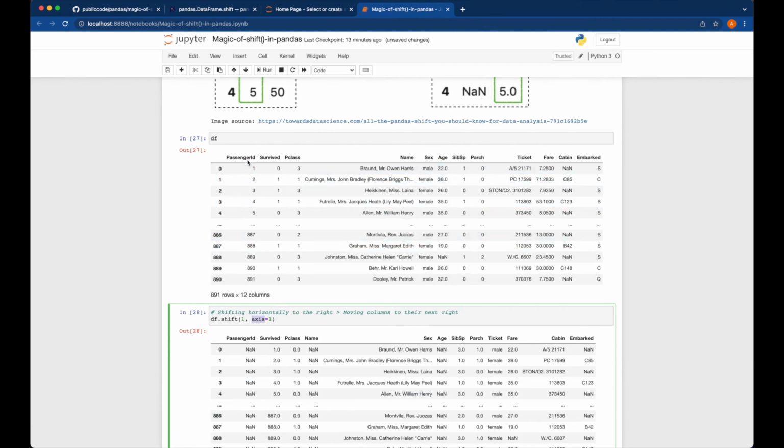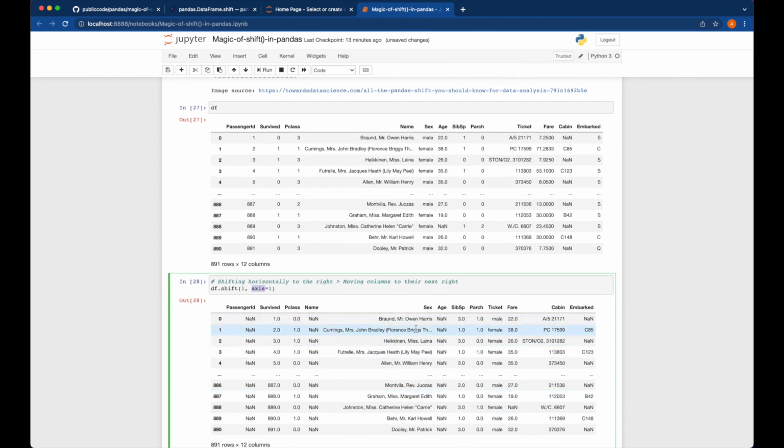As you could see here, the passenger ID has NaN and everything is shifted one column. So passenger ID became the survived column and the survived column became the P class column. And as you could see here, most of the values in the P class column became 9, and the name became the sex. And the age was a numeric column here.